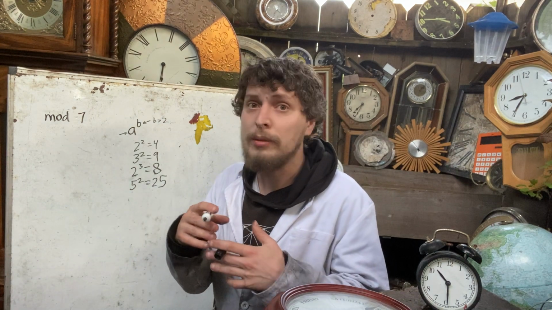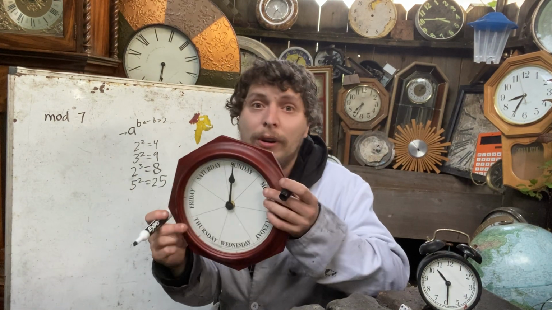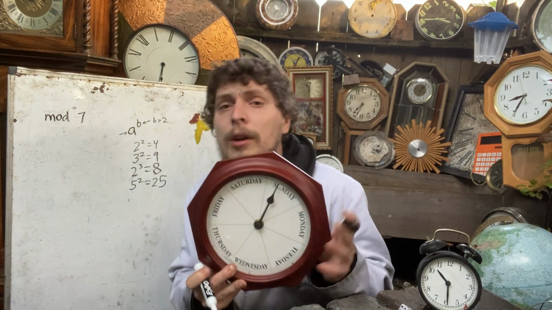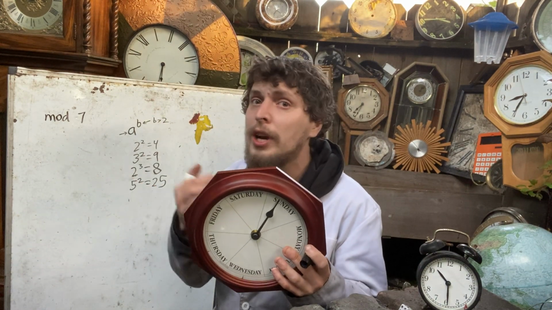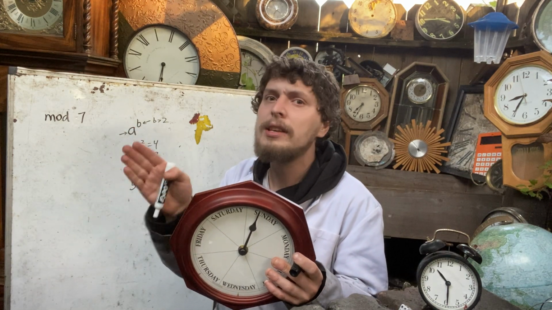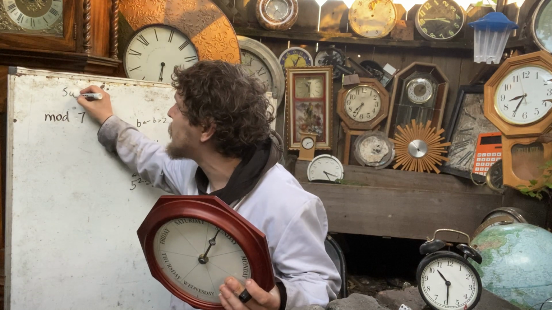Those would be how many weekdays we ended up actually moving if we go a bunch of days forward on a calendar. So, for example, if I go forward 8 days, we're just going to call it 1 weekday that would tick forward. And we'll call Sunday our 0 day, just to have a neutral standpoint, but we could have picked any day as our 0 day. Let's say Sunday equals 0.